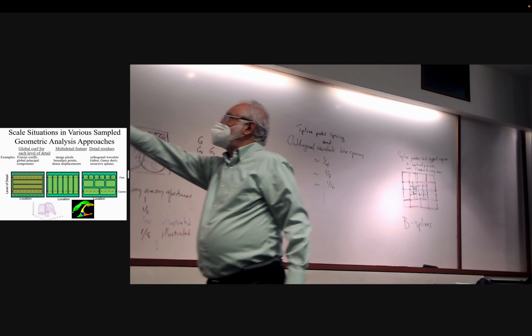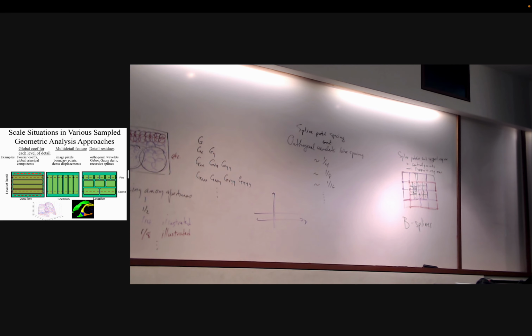So this is sort of a general framework for any of our what I call detailed residue approaches. Orthogonal wavelets, Gabor. In the case of, for example, the Gabor wavelets, you would take a basis function for the whole image, one big one, and maybe just a couple of frequencies. Not the whole full range of frequencies, because small levels of detail with big apertures is not what we're allowing.